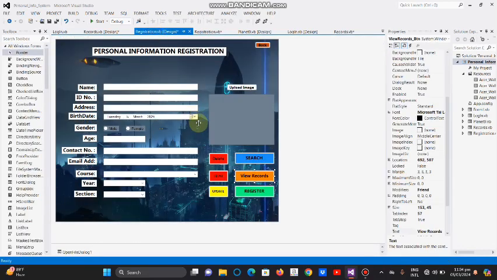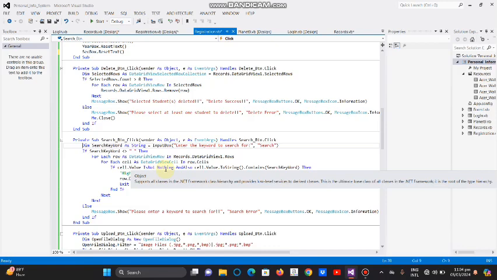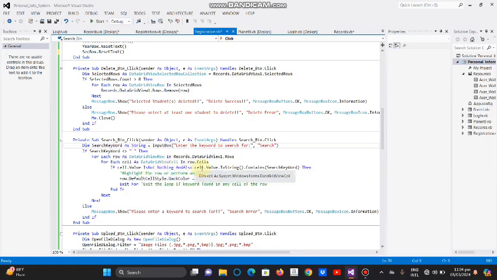So the search code will be this. I first initialize the search keyword, a string is equals to input box, Enter the keyword to search for, then search. So there's a logic that if search keyword is not equal, then for each row as data grid view and records data grid view that one rows, and for each cell as data grid view and rows that cells.